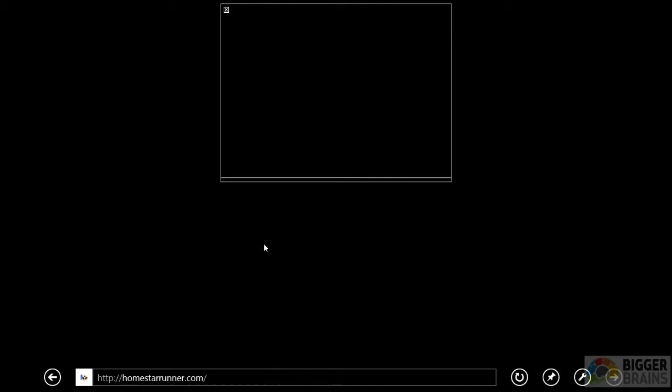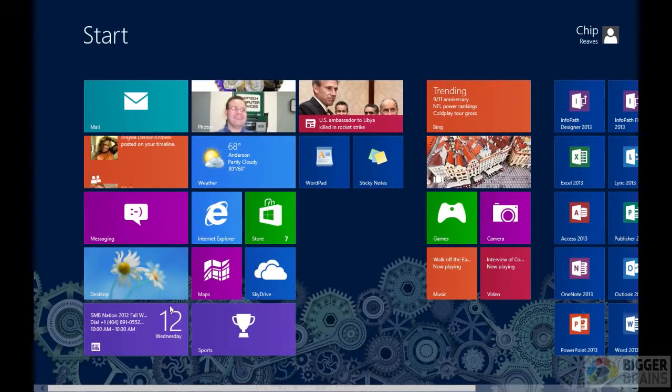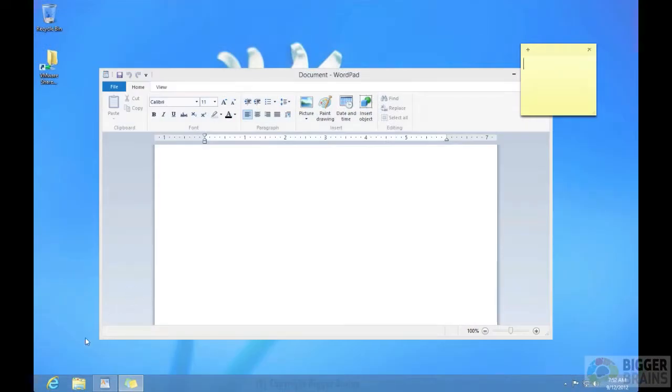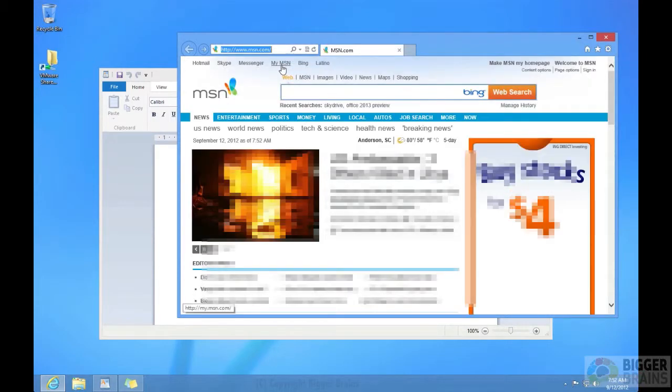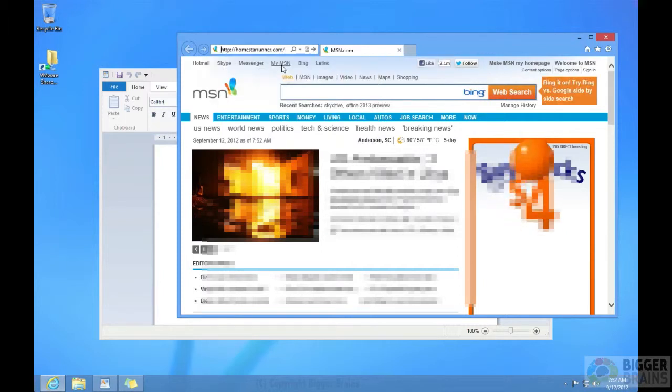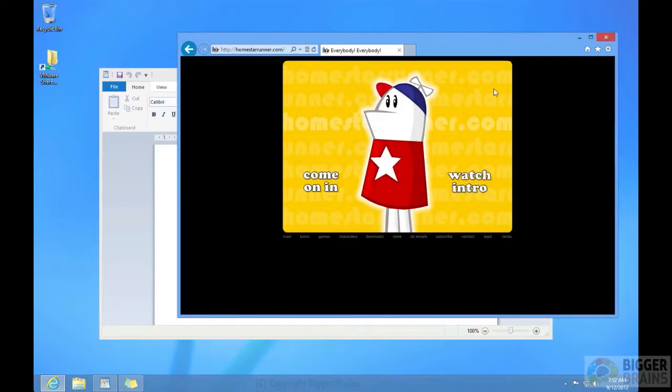You wouldn't see it on your iPad either because the iPad can't show Flash. That's sad. But Microsoft's given us a second Internet Explorer. Oh, how nice of them. So let's go back, and I'm going to go to my desktop. And here's the traditional E for Internet Explorer. And if I open this one, it'll open that website with no problem. So when you get stuck on a website, you can open it over here.